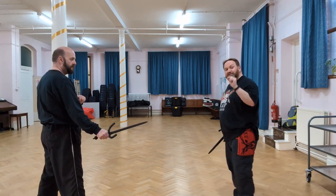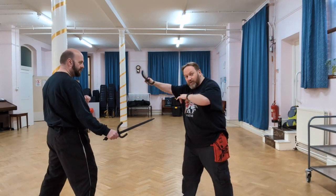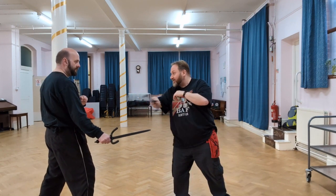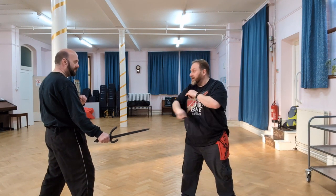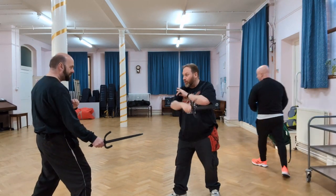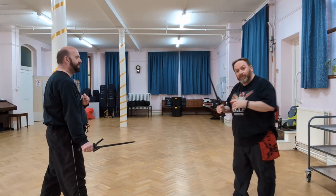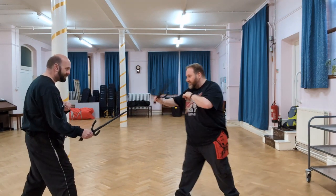Well, first of all, he gives us a sequence of moves that we want to use. To start with, you want to thrust, and then you want to do squalembrato, followed by a reverso squalembrato, which brings me back to the point where I can thrust again. And this movement keeps my hand constantly moving, so it's a harder target, but also creates an issue for him that he can't just attack into that, because there is actually a wall of moving steel in front of him that if he wants to walk through, he's going to get stabbed or cut. So that's the first thing I'm going to do: keep my hand moving, and if I can't think of anything else cunning to do with it, I'm going to run through this sequence over and over again.